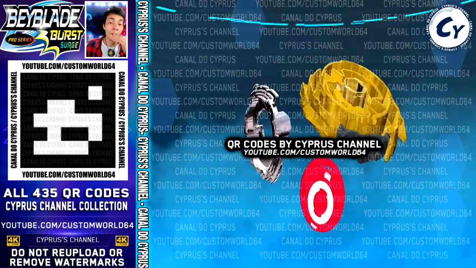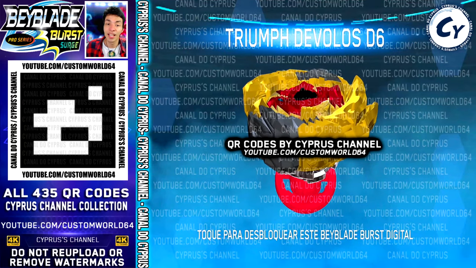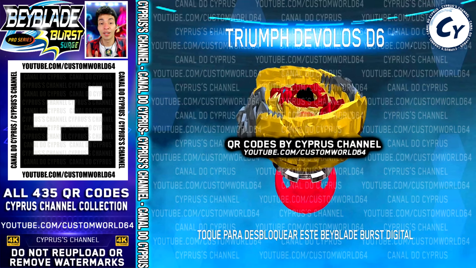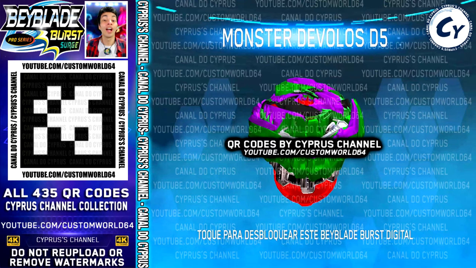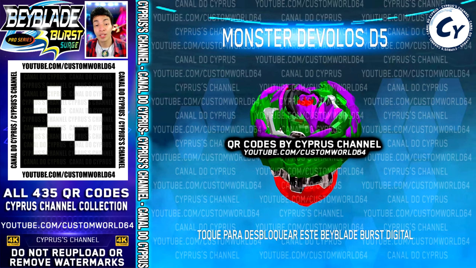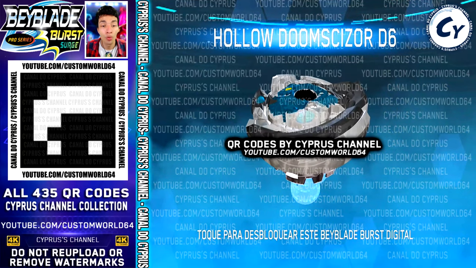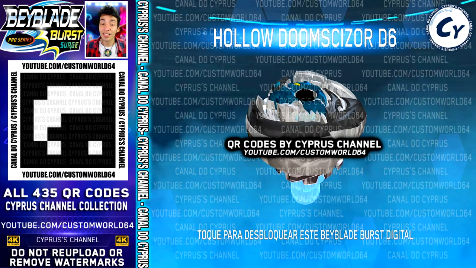The next go, oh man, this is Triumph Devilus with Universe. Triumph Devilus D6, you can get it right now. Point that QR code right over there, you're gonna get it. Triumph Devilus D6. And now, once again, Monster Devilus D5. So many Devilus, ladies and gentlemen, and we still didn't get to the dragons. Monster Devilus D5. Code on our screen, Beyblade in our game. Now we got you Hollow Doom Sizer D6 QR code. If you didn't have it, now you do. Hollow Doom Sizer D6. It's very simple to get.